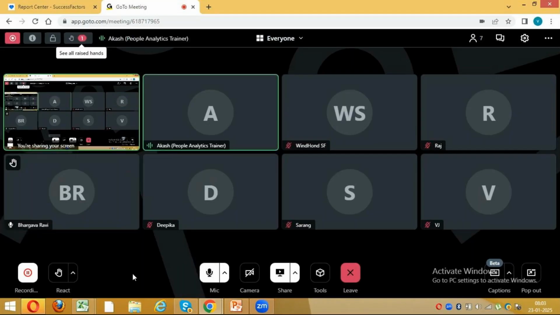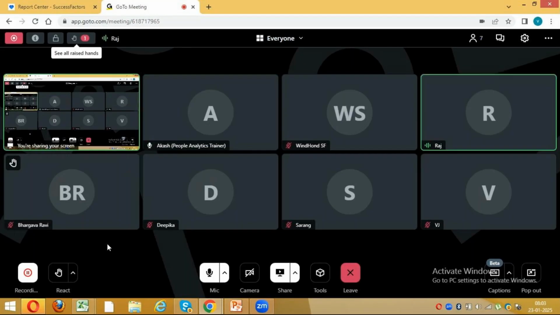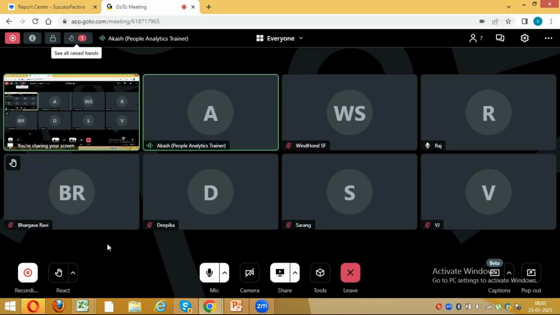Anything else, guys? I need to discuss one more topic, Akash. You never faced any limitation on this relationship tab? We have faced it. For example, we want to build cross domain reporting between the position table and the recruitment side. If you take position as the primary table and recruitment as the secondary table, position and recruitment are not able to give a cross domain report.